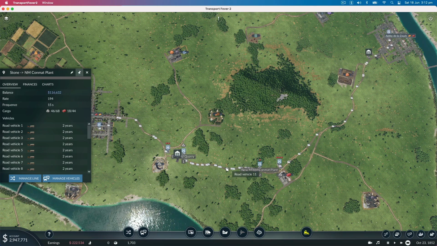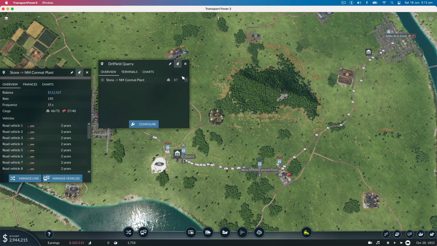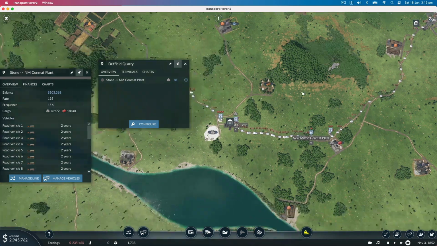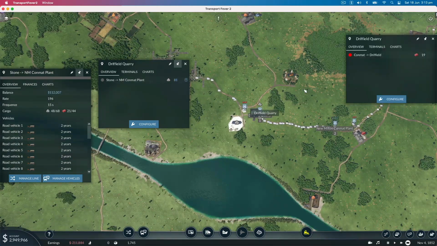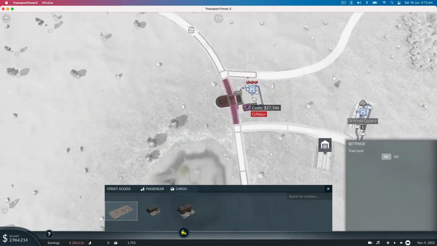Do I save money on vehicles and kill a few of them and take this back to 168? Or do I keep the extras and get this 85 delivered over to the Conmat? I think I'll keep the extra, keep the rate up higher and get that Conmat delivered. Okay, it's all right. It's not building up. Oh, well, it is. I don't want to lose Conmat from this part of the world.